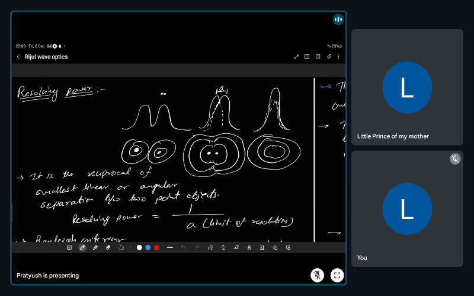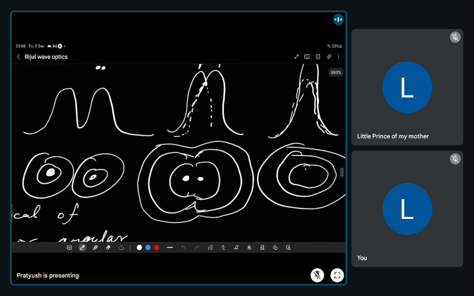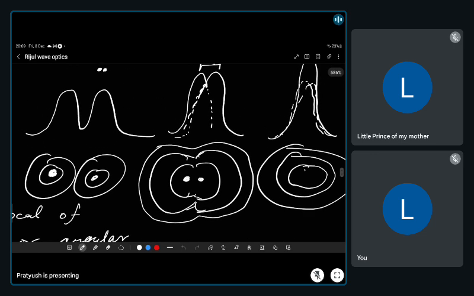Even after a person's eyesight is fine, 6 by 6 eye lens is there, health of eye is perfectly good, even for that person, the two dots which are drawn very close to one another will appear as if they are a single dot. But ultimately, when we go close, there will be a difference between them. So this is happening. This diagram I have drawn is two dots which are drawn at very, very close distance.